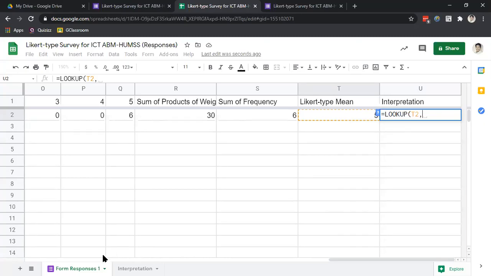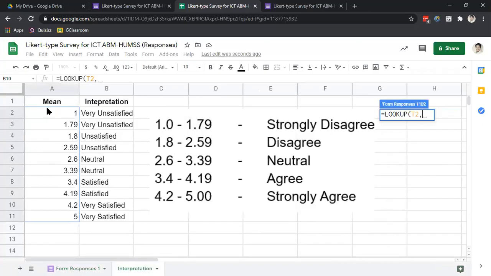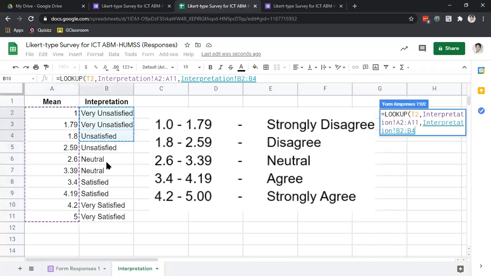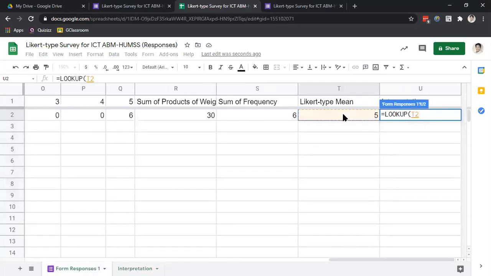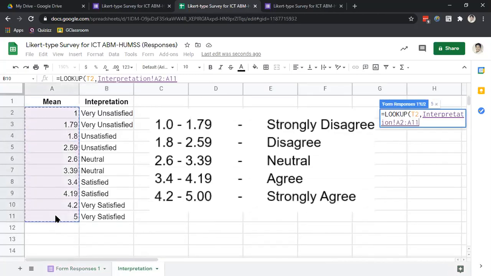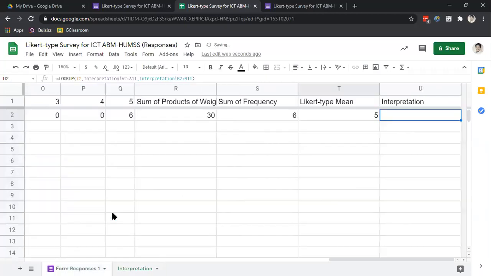Okay, next. Pupunta na tayo dito sa comparison chart. So ibig sabihin, yung 5, hahanapin niya dito yung 5. At kapag nakita niya, so another comma, kung anong katapat ni 5, yun yung kanyang i-output. Okay? So again, let's start from scratch. Una mong pipiliin is the data that you are trying to compare. Then let's go to the reference chart from the lowest to the highest. Then lastly, yung corresponding data niya. Okay. So that's it. So as you can see, very satisfied.